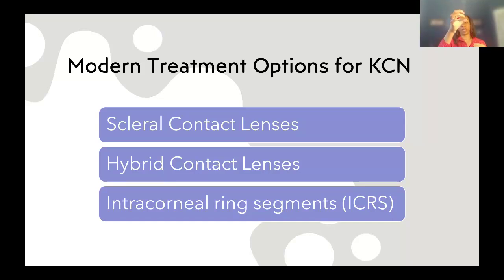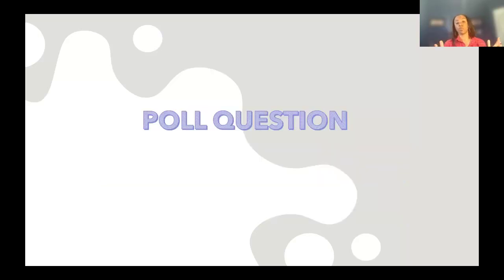So in the center is an RGP, and then on the outside, the skirt is a soft lens. This could potentially work for this patient. And then intracorneal ring segments. If you haven't heard of these, they are just silicone rings that are placed in the stroma, and essentially it will flatten out a steep surface to make contact lens fitting easier. And for some patients, it gives them a better uncorrected visual acuity. So that's an option for this patient. So what do y'all want to do?